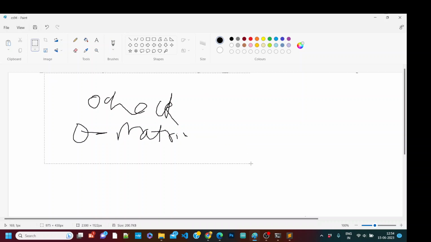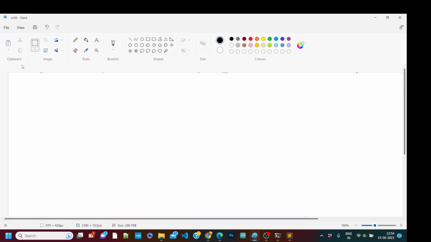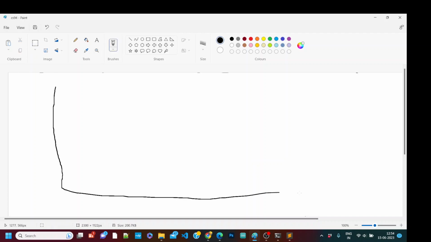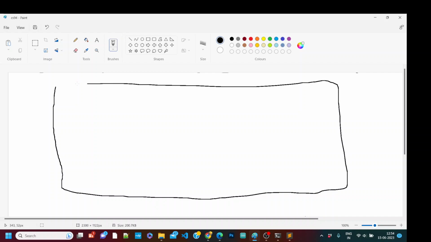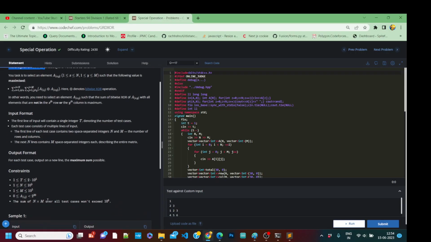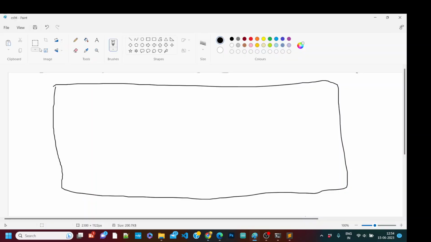So the real problem is the implementation. What we can do is store all the bits. In the problem the constraint is 30 bits, 2 to the power 30, so we have 30 bits. We have to store the number of bits 1, 2, 3 and so on till 30 in each row and column and in total.